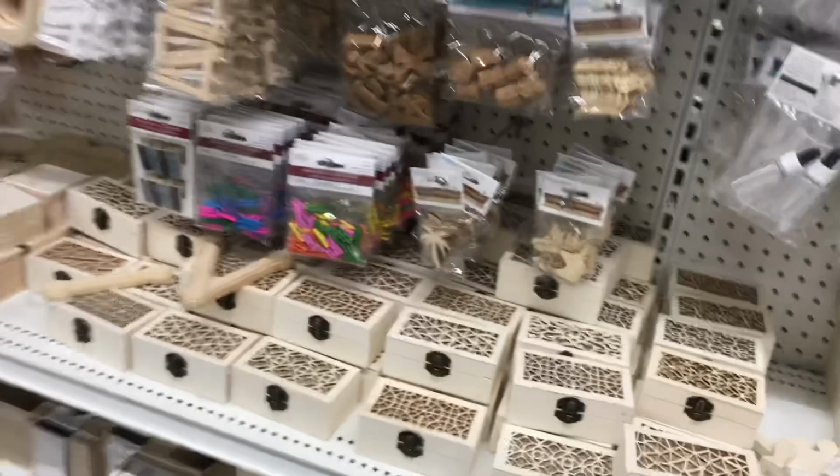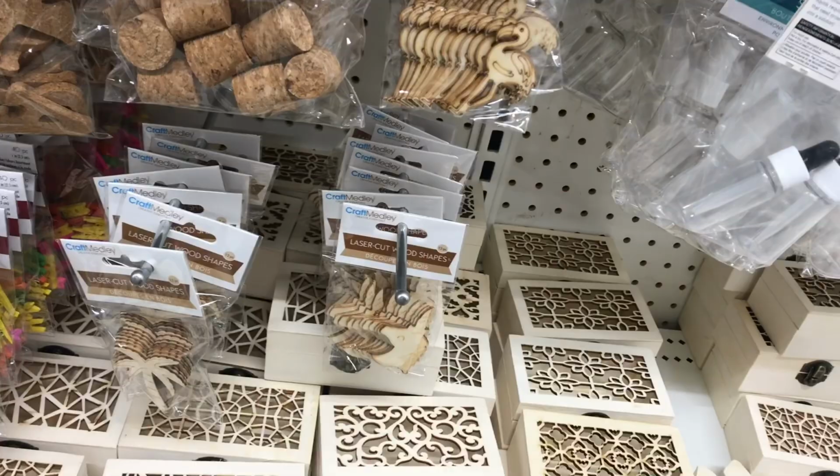A little flamingo die cuts. Super cute for pocket letters. And unicorns. Oh my goodness.